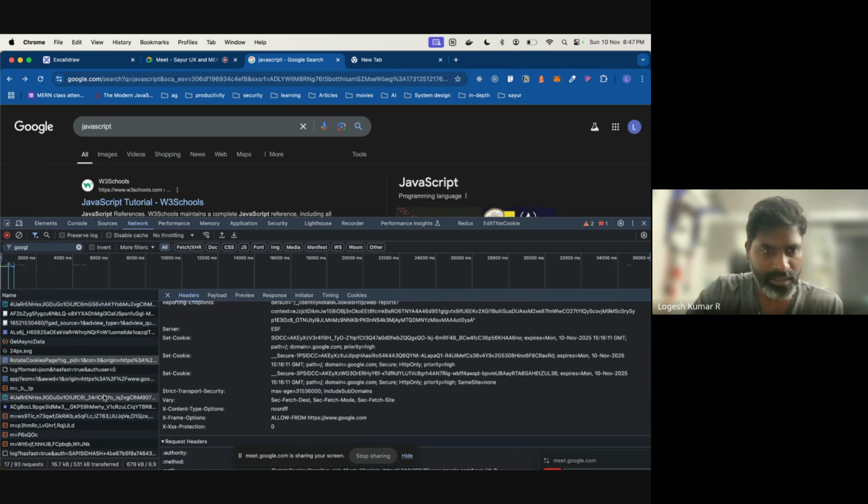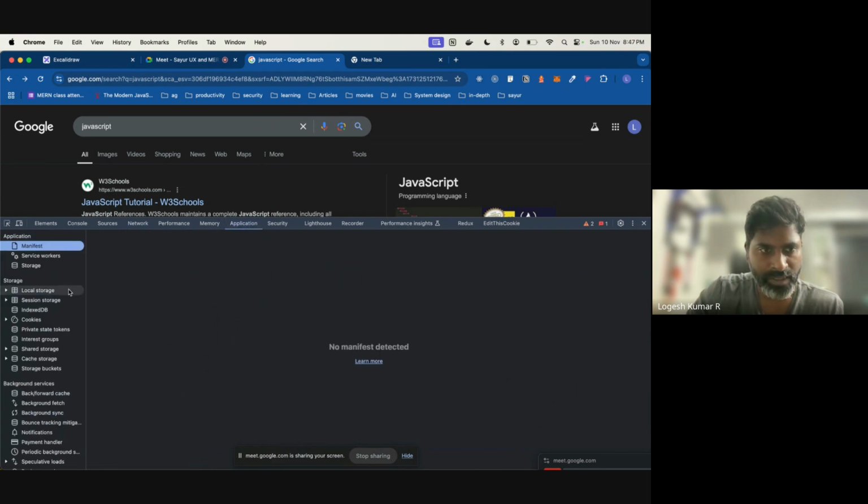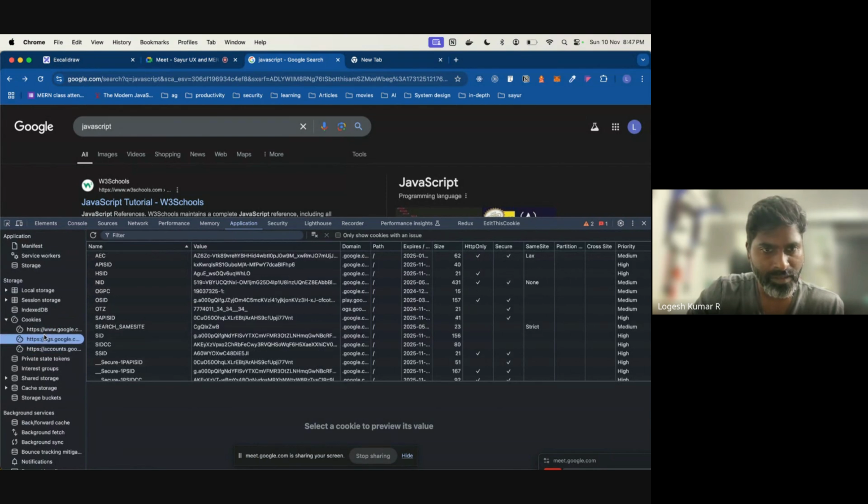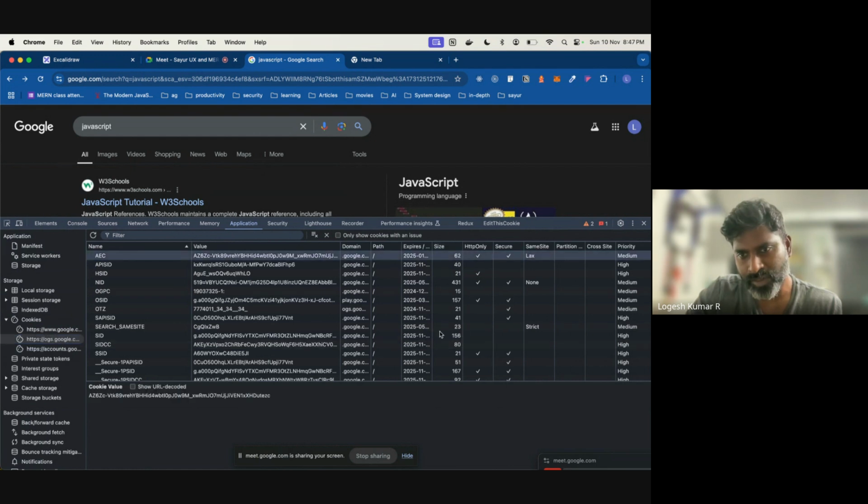And where can I see these cookies when stored in the browser? You go to the Application tab and then go to Cookies. And then you can see here, right? These are the cookies. The cookies are based on domains. So for this particular domain, we have this list of cookies. Okay. So here you can see all these extra parameters given by the cookie. One is the expires, the path, and the size of the cookie. I think 62 bytes it is.